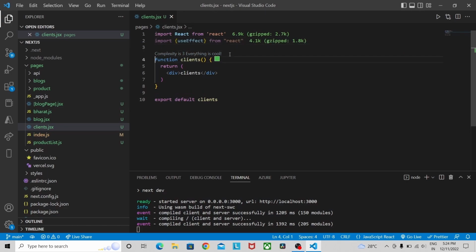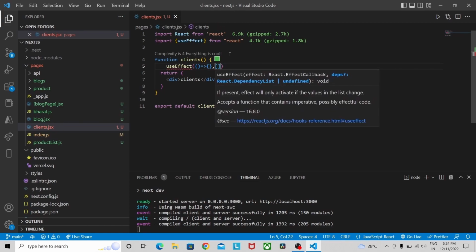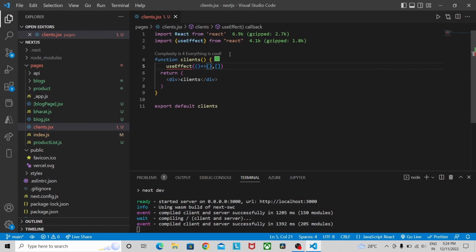So let's use the useEffect with an arrow function inside, then a comma and a square bracket. With this square bracket, useEffect will understand that I'm going to run this function inside this hook only one time, initially.